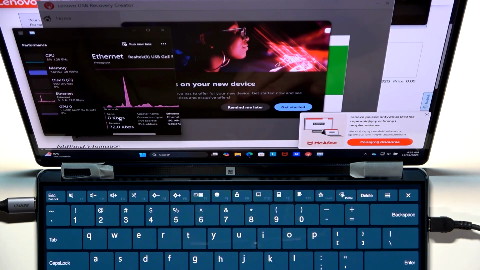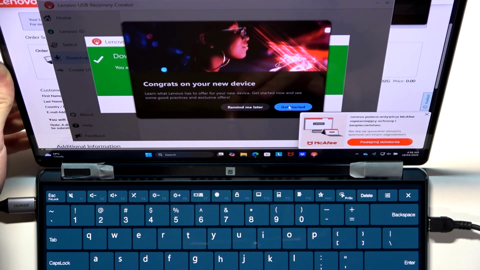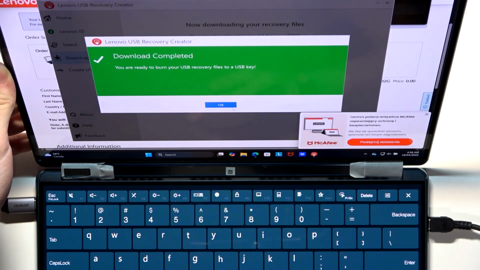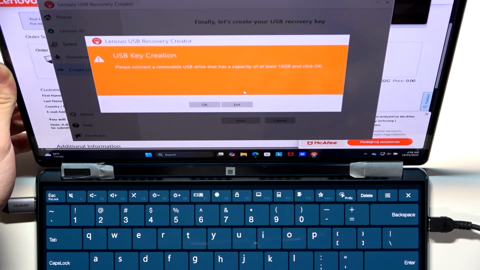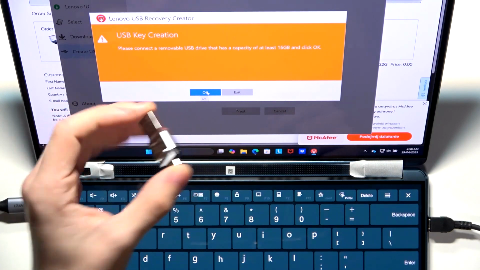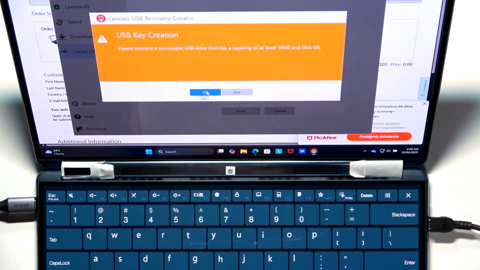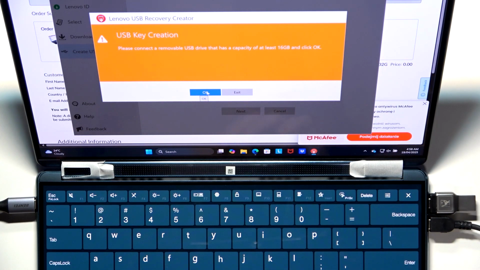So I'm back and let's continue. I can see that it has been downloaded. So now we just need to click on OK, click on Next, and click on OK. But before that, insert your USB drive. So I'm gonna insert it right here. Then let's click on OK.